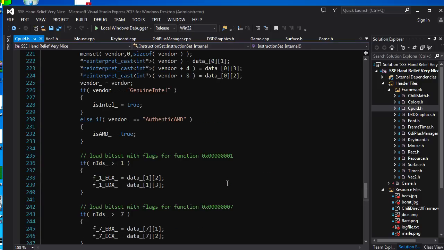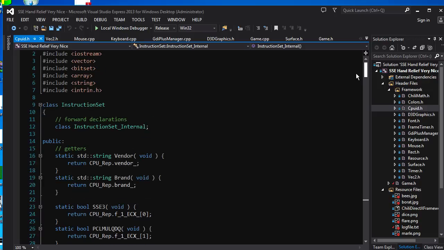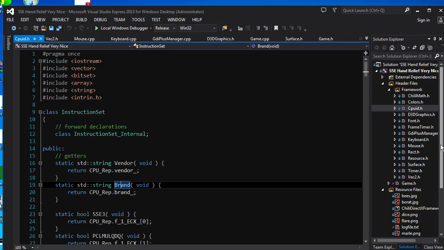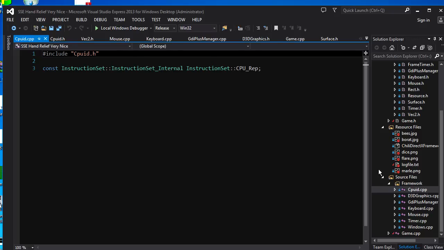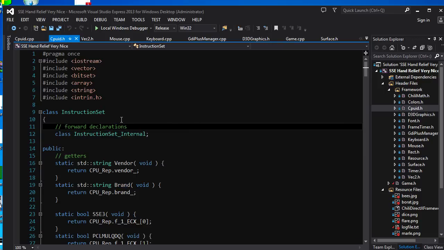All of what instruction sets it supports, the name of the vendor, and maybe the name of the brand. I don't know. It's all in here. Anyways, I didn't write this code. I just got it off of the MSDN and copied it into a CPP file and an H file. But you can use this code because I use it. And it's very nice.